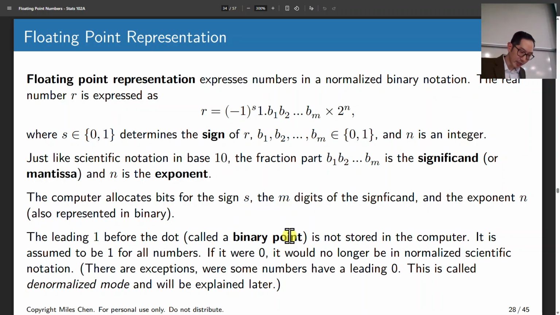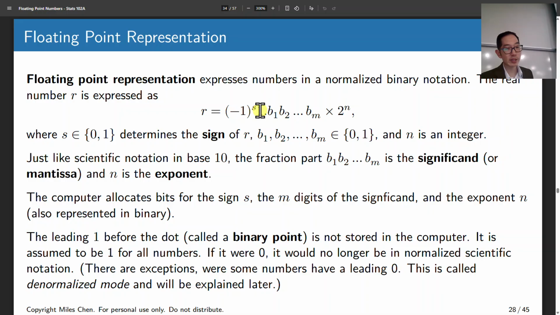And so this standard says, all right, the way we're going to represent numbers is we are going to represent numbers in binary, and we're going to use scientific notation, a normalized binary scientific notation. So this is floating point. In normalized binary scientific, you have a leading digit and the binary point, and you have your trailing digits of zeros or ones, and it's going to be multiplied by a power of 2, because it's in binary, so powers of 2.